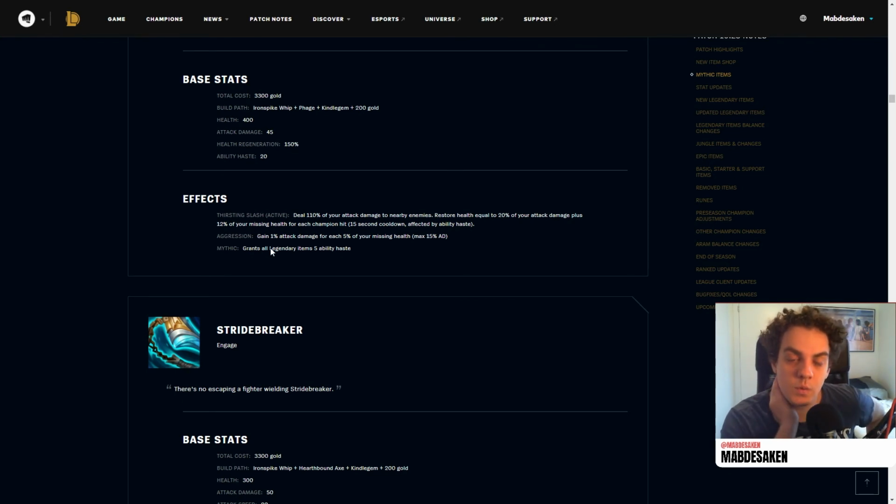Thirsting Slash deals 110% of your attack damage to nearby enemies, restoring health equal to 20% of your attack damage plus 12% of your missing health for each champion hit. 15% cooldown, affected by ability haste. So it is effectively a Darius Q, as far as I can see, slashes around you, and also gives you health back. Pretty cool. Aggression, 1% attack damage for each 5% of your missing health.